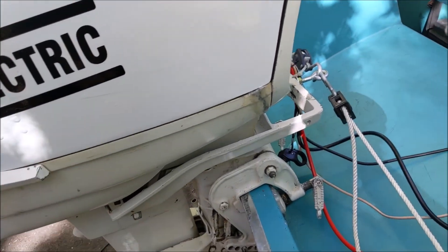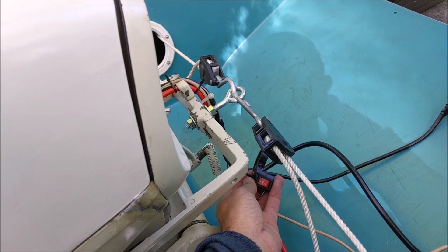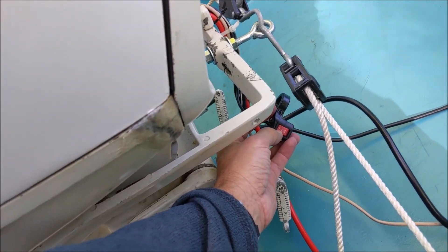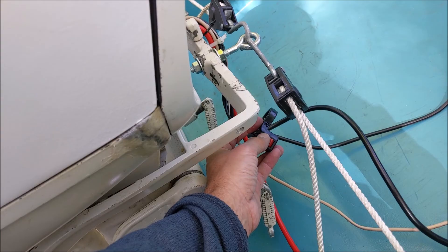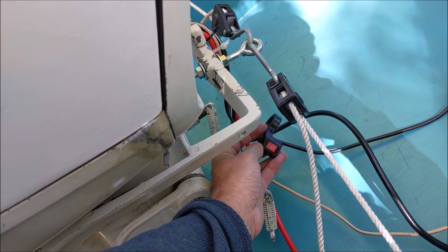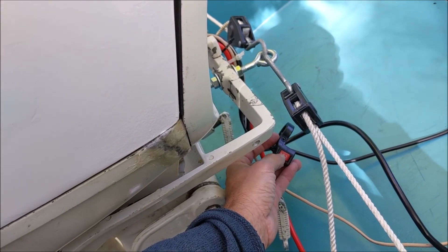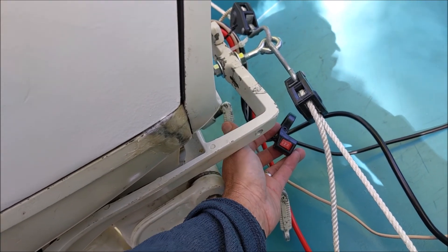These e-bike kits are all pretty much the same - they come with a few different accessories but are very similar. The 2000 watt 48 volt units come with this extra three-way switch - I believe it's something like 50%, 75%, 100% for how much juice you can get to your motor. As far as programming the controller goes, you can't get into the programming for this particular kit - the parameters are preset. Depending on the battery bank you've got, these relate to how much amperage you can pull.